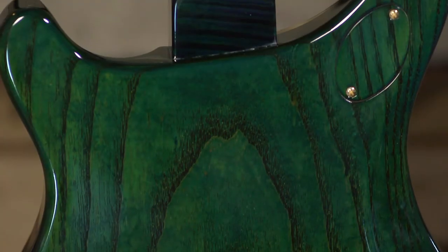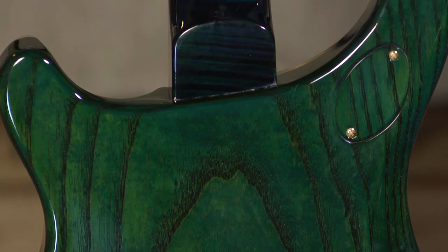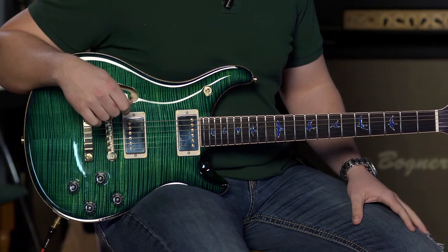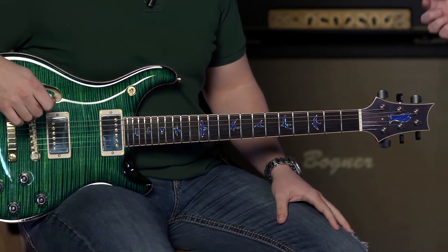The best of the best wood is set aside for private stock — it's in a vault. You've got two people with lab coats, two different keys, retina scan, thumbprint — just kidding. But this is all private stock grade quality stuff. The F-hole in this guitar is very unique — you don't often find an F-hole. These are really just two great examples of what you can do as a consumer with the private stock division at PRS: take a base model — a 594, an SC-594, custom 24, whatever you want — and put your own stamp on it.